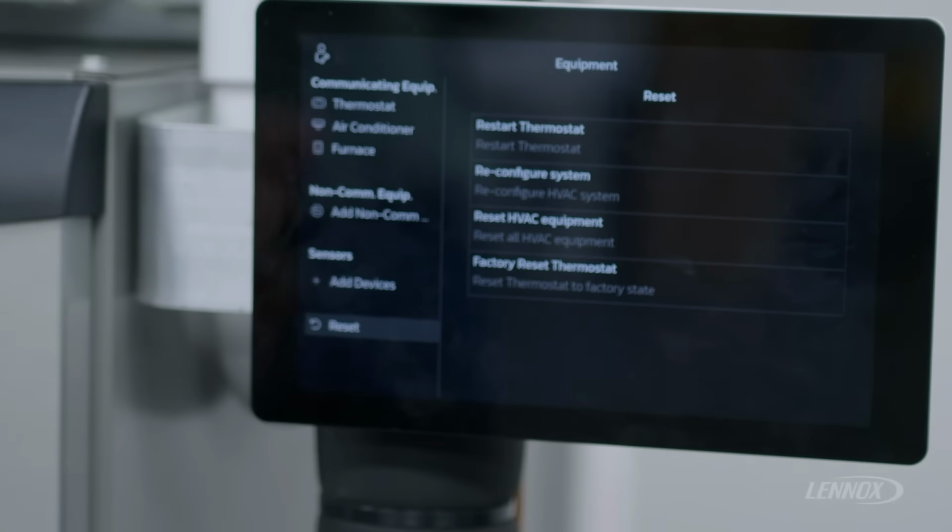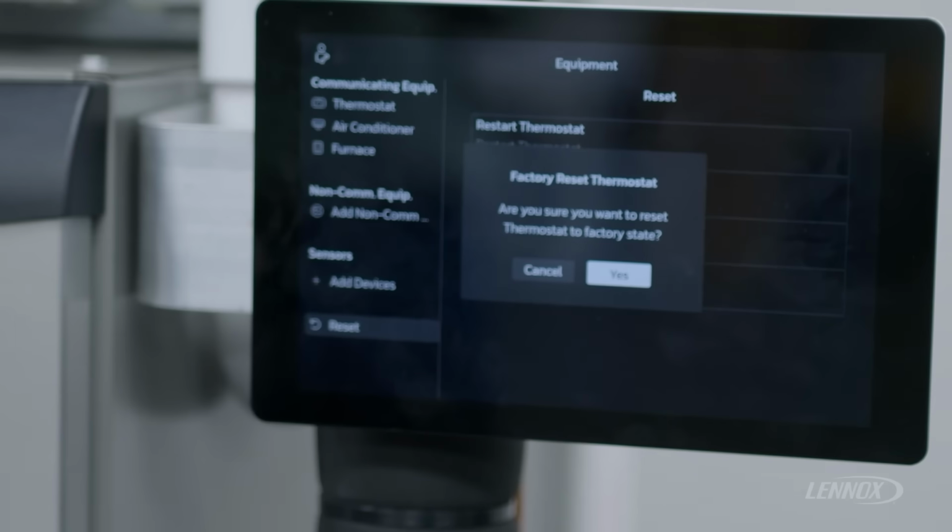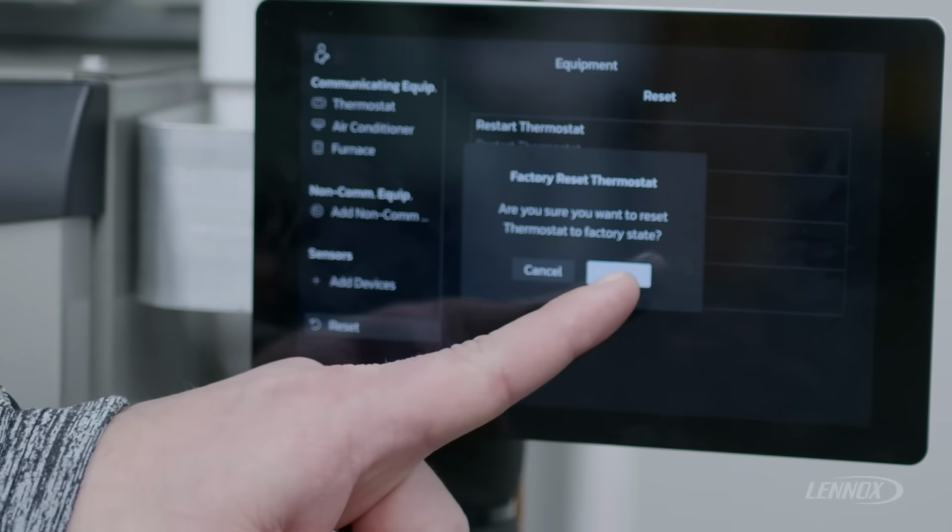From this screen, to get this thermostat back to its out-of-the-box condition, you would simply select the bottom option to factory reset the thermostat. It's gonna give you a warning, and it's gonna ask you, are you sure you want to reset the thermostat to its factory state? Your options here would be to say cancel or yes. We're gonna say yes.